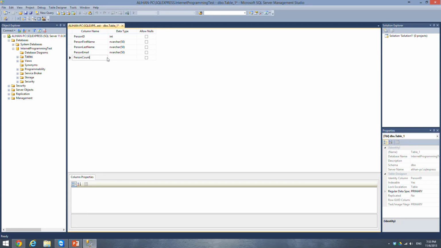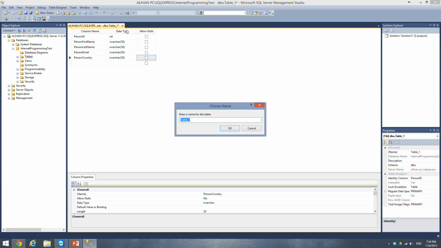This is the nationality. Then this is the same. I just disallowed nulls, so we should provide the full information once we are creating a row for this table. Okay, now I click on save, and it asks me the table name. As we said person all the time, we say person again.